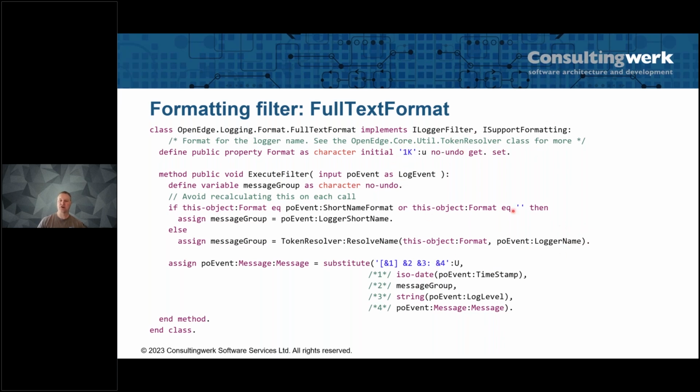There's a thing called a token resolver, which we'll talk about in a bit, which does what it says, resolves tokens. The token resolver will take that logger name, demo.pug.uk, and turn it into a short version, into a group. And then the formatter says, set the message string to whatever that is, right? The timestamp, when the log was written, the log level in that little square bracket, and at the end here, the message and a message group.